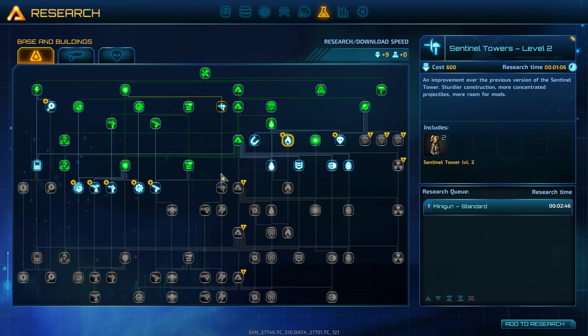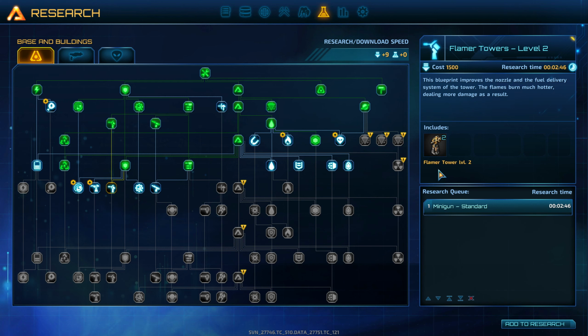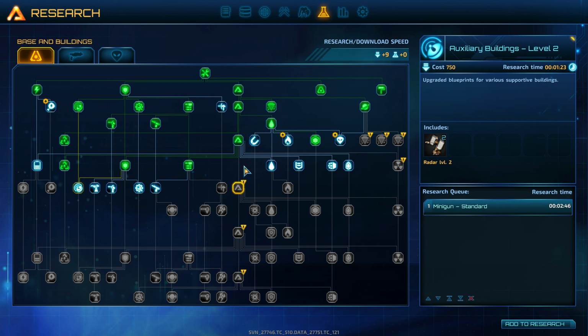Sentinel Tower 2, Artillery 2 needs uranium, we're not getting that yet. Repair Facility 2 needs cobalt, not getting that yet. Flamer 2 needs titanium, not getting that yet. Plasma Tower needs palladium, not getting that then. Radar 2 is nice, but it needs uranium. So most of this stuff's on hold.